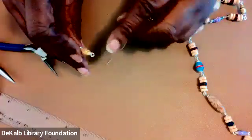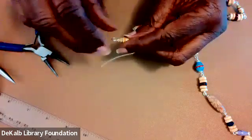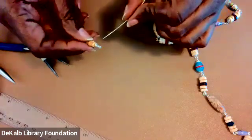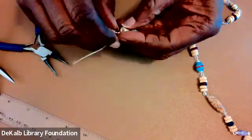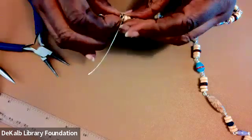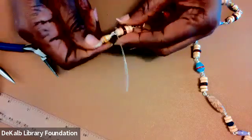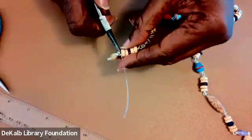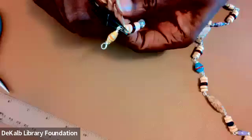Now remember you're attaching the small loop, not the big loop. Big loop is where the hook goes through. So slide that small loop down and inside the open loop. Here we go. Grab my round nose pliers and wrap.